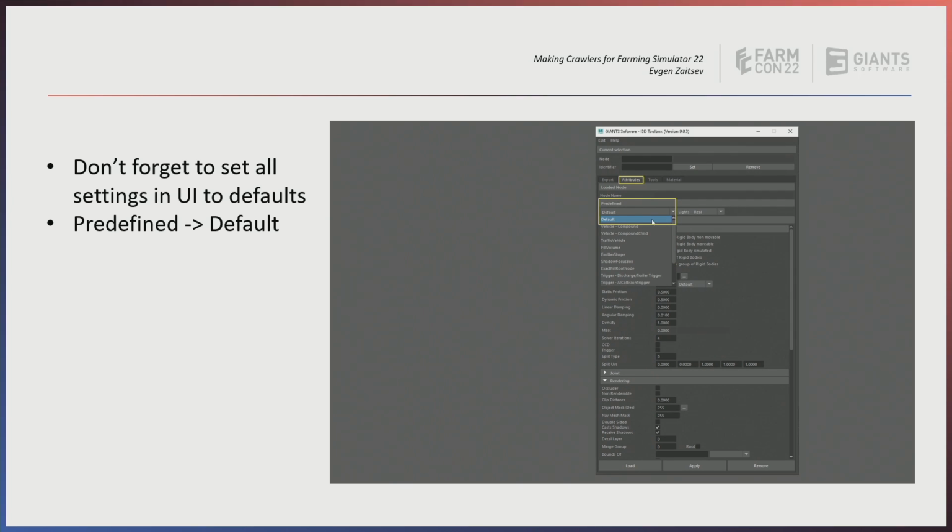Next we're going to assign another attribute, but before doing it, you select defaults in the predefined UI and automatically change it to default, because you may just forget something and assign something wrong.